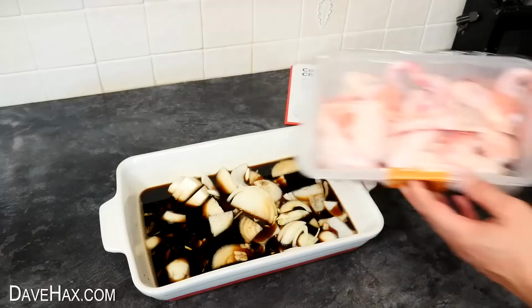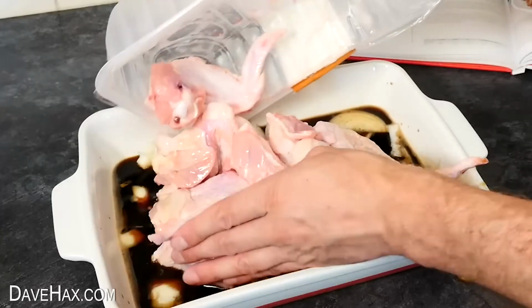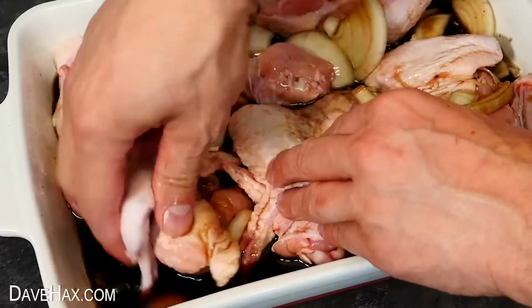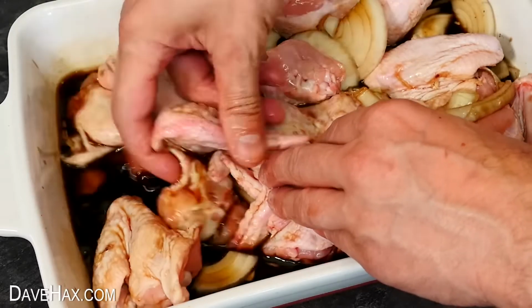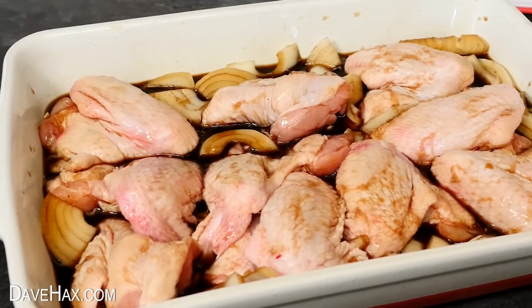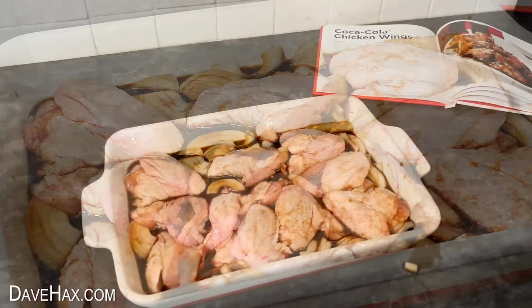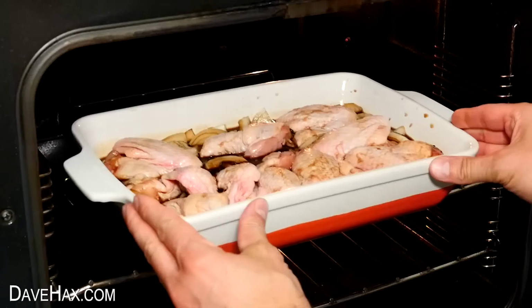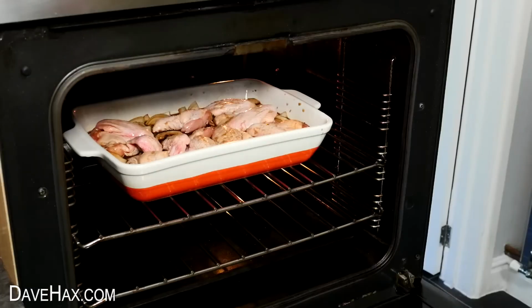We're now ready to add our chicken wings. It says to add between 1 and 1.5 kilograms. I placed them into the dish, then turned them over to cover them in the sauce, and arranged them so they're sat side by side rather than on top of each other. So there we go. It's kind of weird to think there's a whole can of Coca-Cola in here, but they're now ready to cook in the oven. It says to cook at 350 degrees Fahrenheit or 180 degrees Celsius for 2 hours.